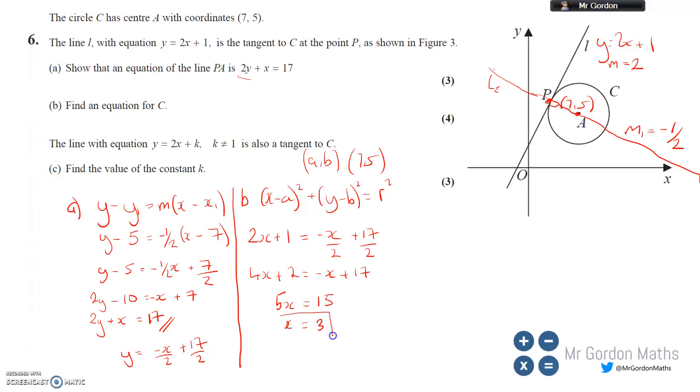X is 3, now I need a y-value. Put it back into one of our results. If x is 3, what's 2×3+1? Substituting x=3 into the straight line: 2×3 is 6, plus 1 is 7. Y must be 7. So that's the intersection point P: (3,7).